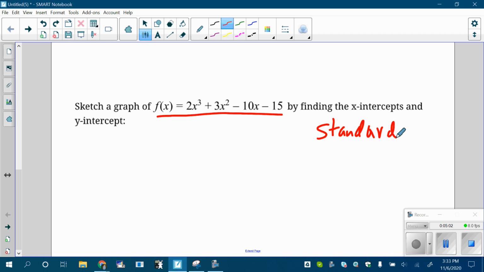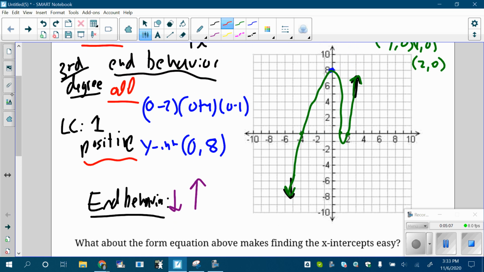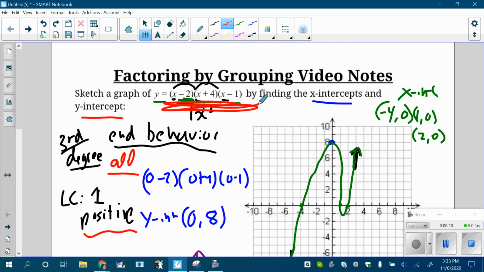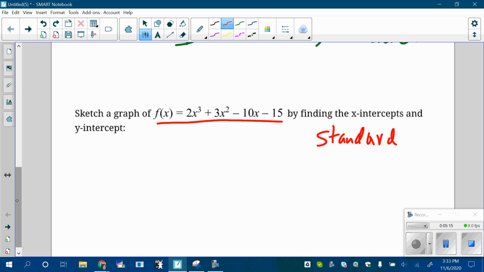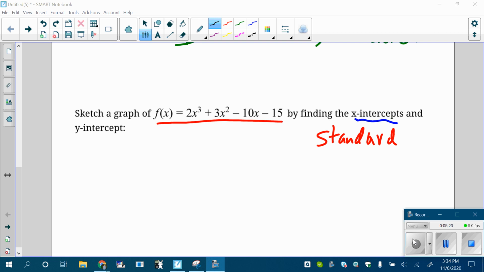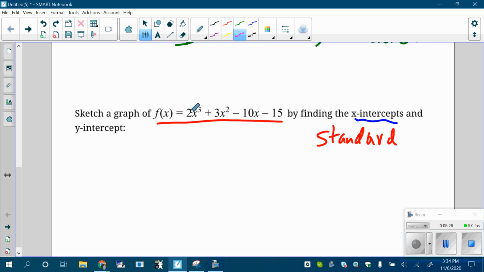So what we want to do is factor it. We want to factor it so that it looks like this, because graphing this is easy. You just did that. So we got to get this factored, and that's going to help us find these x-intercepts. The way you factor this is going to be something that we haven't talked about. Specifically, notice that we can't use the factoring we've been doing because we have an x cubed, not an x squared. There's 4 terms here, and so we need a new factoring technique. And that new technique is called grouping.